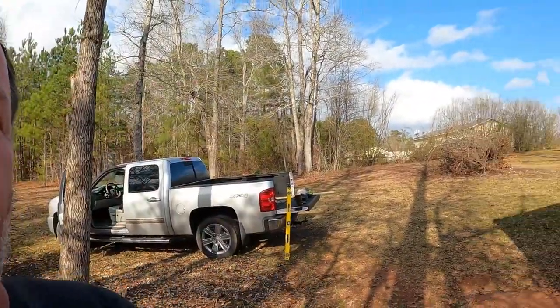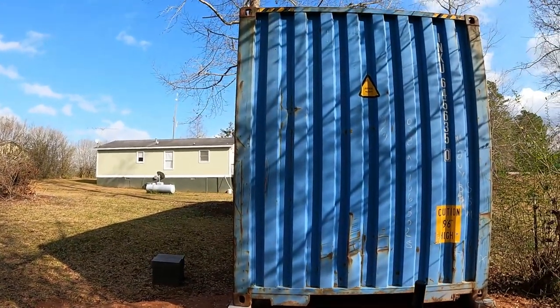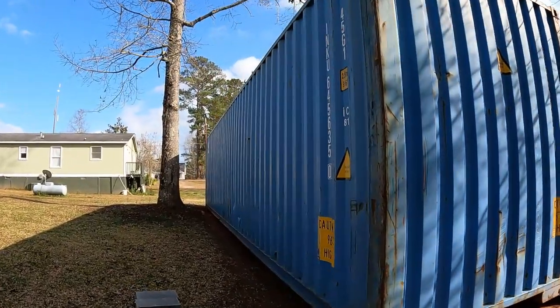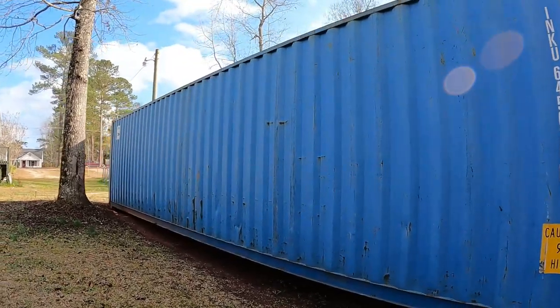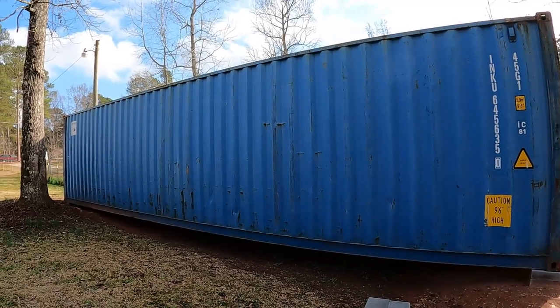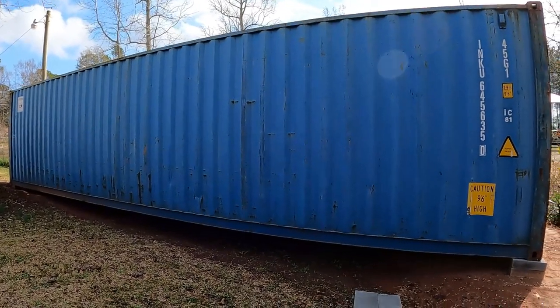So here's a look at it. 40-foot long, 9'6" high, so it's considered a high cube. And that's it. So we're just leasing it for now, but probably gonna end up purchasing it after we move down here.